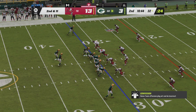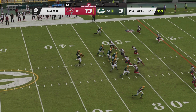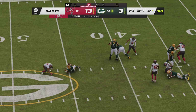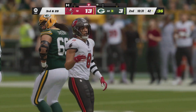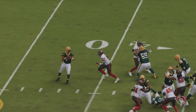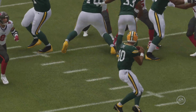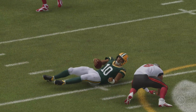Maybe just a slight detour on what's been a strong drive. Here's 2nd and 11. Off the play fake, Love. And down he goes, a Buccaneer sack. They'll wind up losing 10 on the sack, and it'll lead to a 3rd and long. They've gobbled up over 30 yards of turf so far, but a sack knocks them backwards, and that interrupts the momentum they were building. Good opportunity for the defense to escape this drive before they get to the end zone.